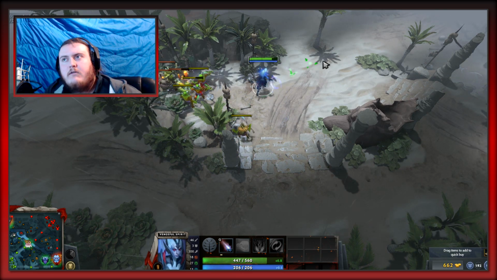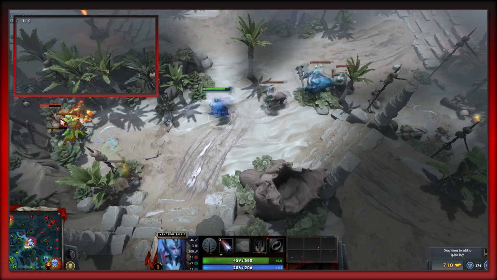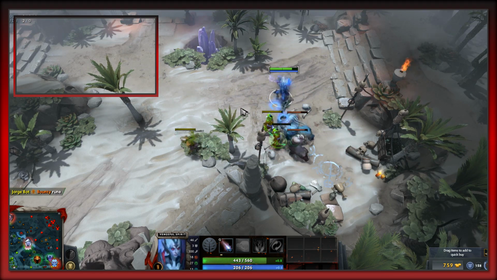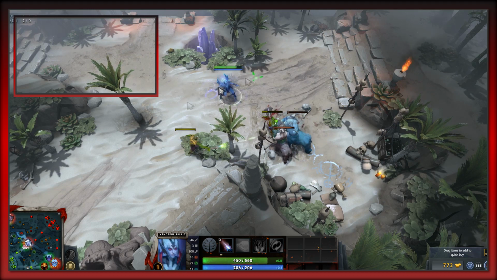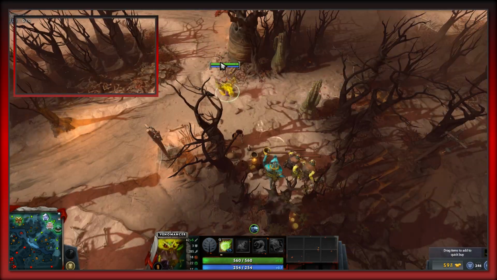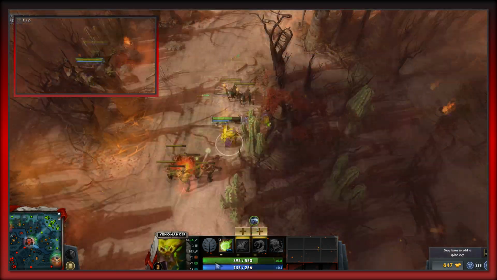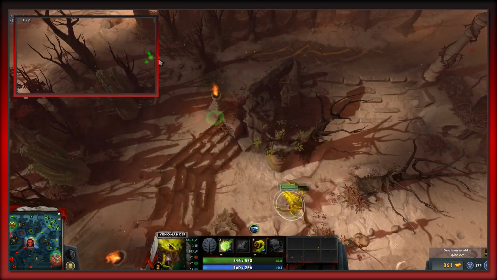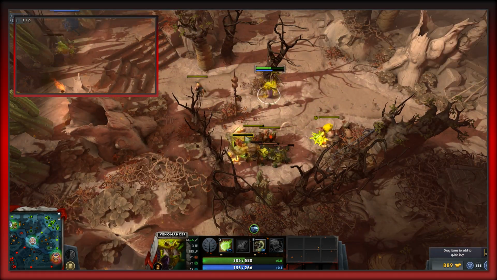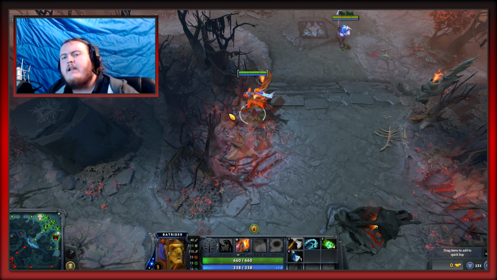Let's quickly go over the basics of pulling the camps. Now, let's do some advanced pulling. First one is probably the trickiest one out of all 5 advanced pulls.